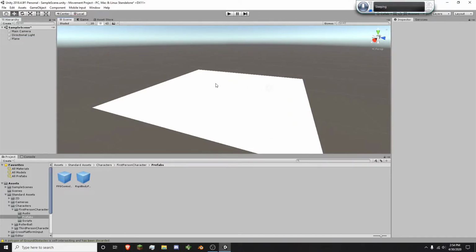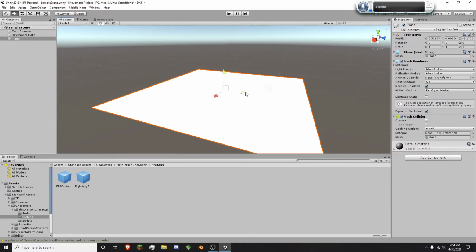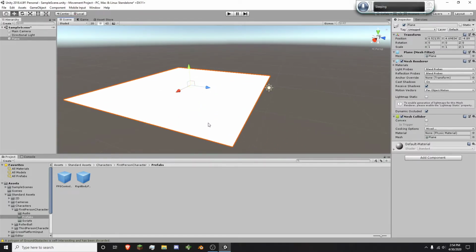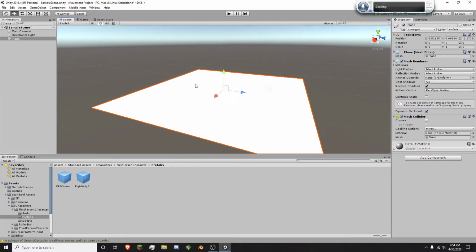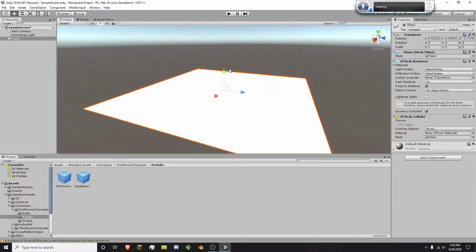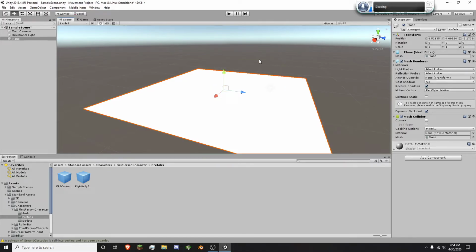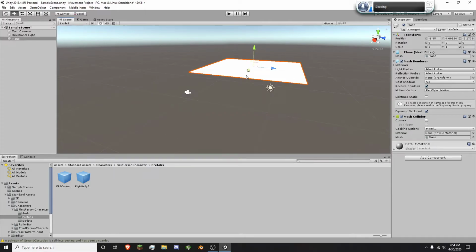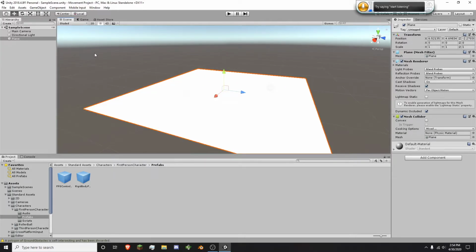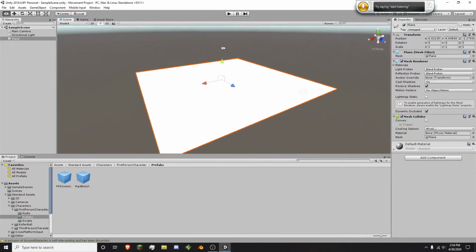So you can click away or you can click on it. These little bars allow you to move it around, but don't do that. Oh, and by the way, if you ever move something really far away and you don't know where it is, for the most part, you can always hit Control and then Z. Let's say we move this, we can hit Control and then Z, and it will undo what you just did. And if you need to redo, that's Control Y. But yeah, that's that, and now you have a little platform here.